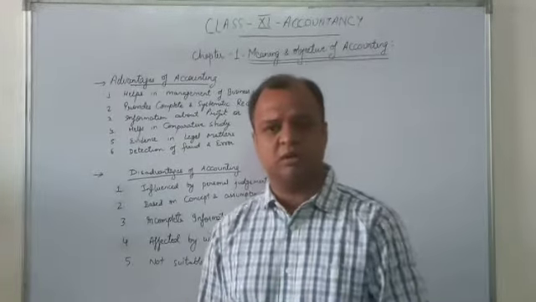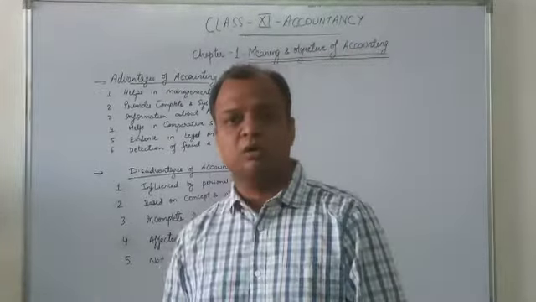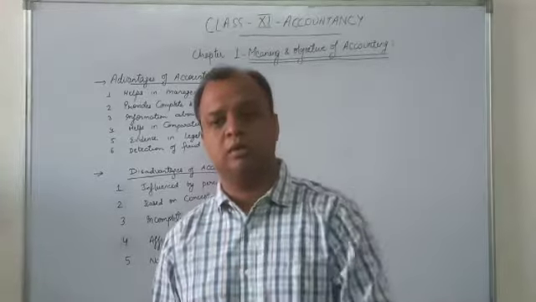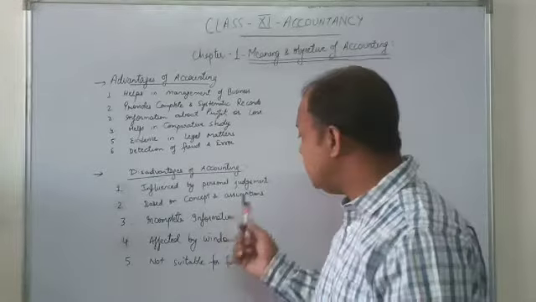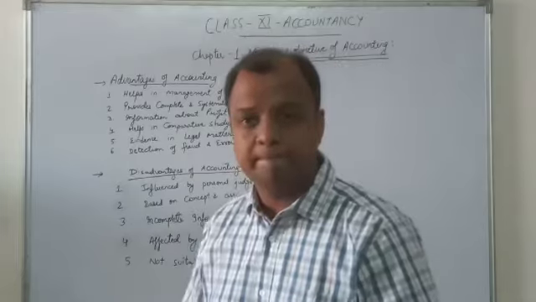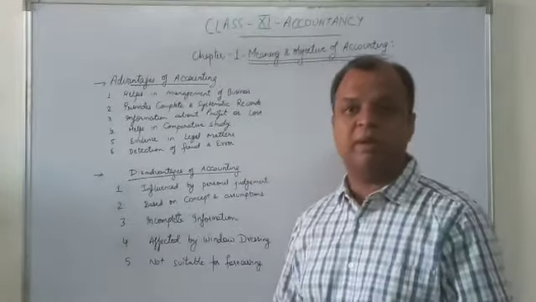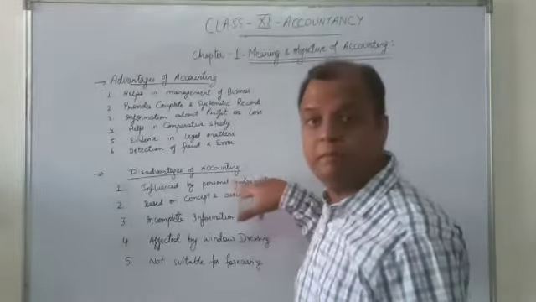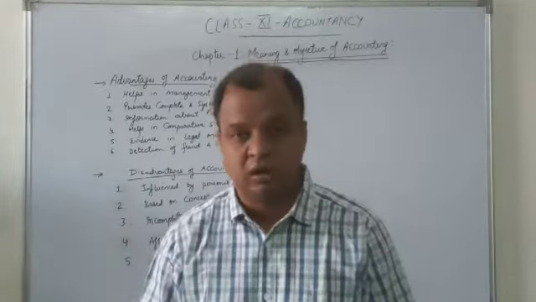See, the opinion of one person may be different from the opinion of another person. Mr. A and Mr. B, they are two persons, for example. A says one thing to which B denies. B says one thing to which A might deny. So the opinions are not the same. Similarly, the records which are being maintained, if executed, may be favorable for one person and unfavorable for another person. So this depends on the personal judgment of the person who is preparing the records.